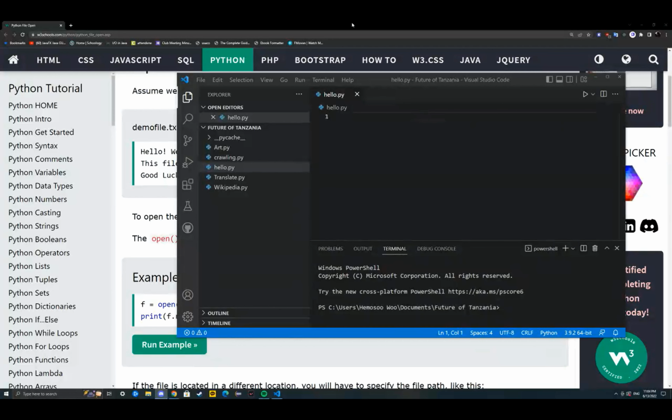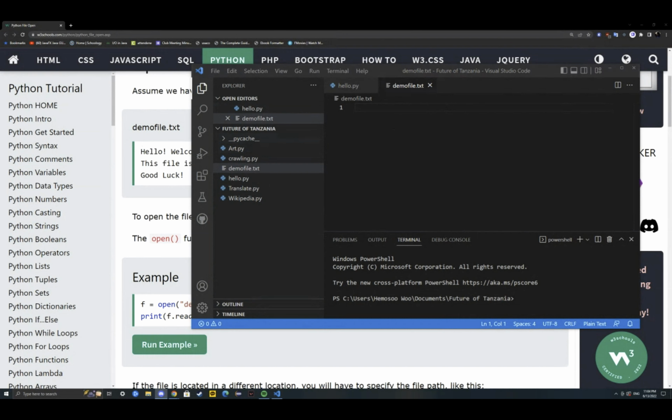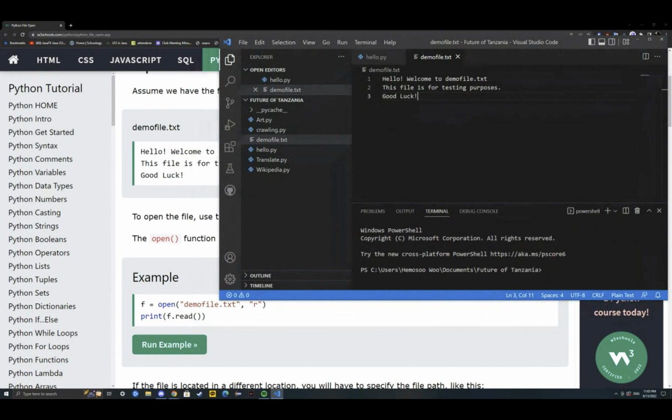All right. Now that everyone has VS Code open, we're gonna be creating a new file. So I'm gonna right click new file, and then we're gonna name this demo file.txt. Then I'm gonna press enter, and you can see it open up this new file. Then I'm gonna go ahead and copy the message from the Discord. So copy that and paste it into this file. And then I'm gonna save it. Let me know when you guys are ready to move on.